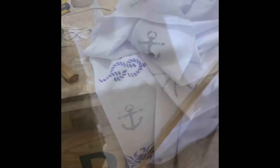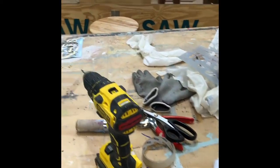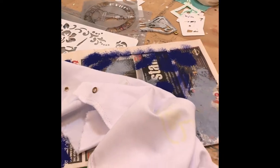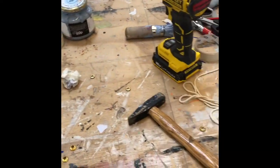There you go. Okay. Just finished my stenciling and ready to see the final.